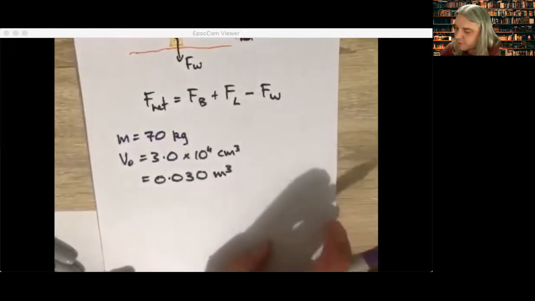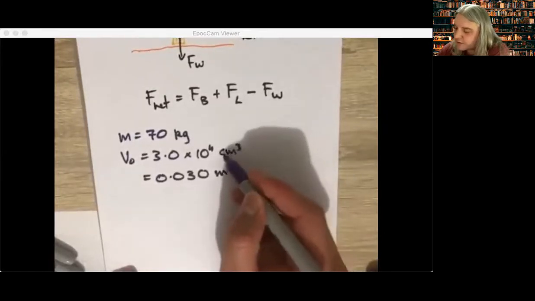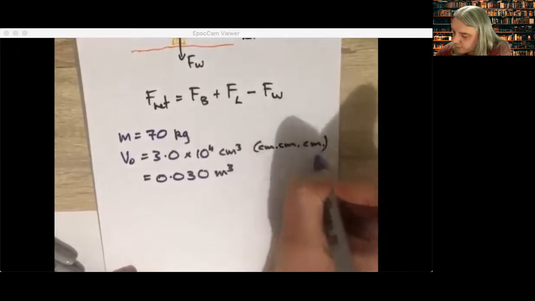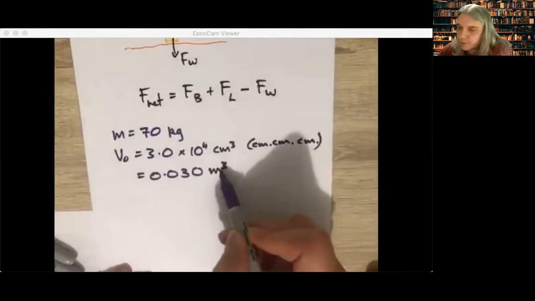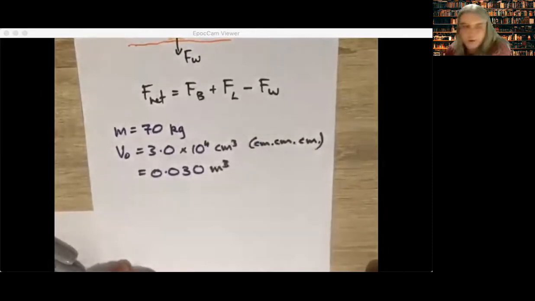I just did that in my head. It's very possible I've done it incorrectly, but again, remembering you need to divide by 100 3 times to change every one of those centimeters, because that's the same as centimeters times centimeters times centimeters. You need to change each one of them into meters, so divide by 100 3 times to get our volume of the object in meters cubed.